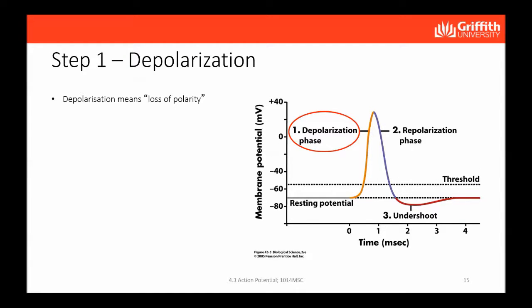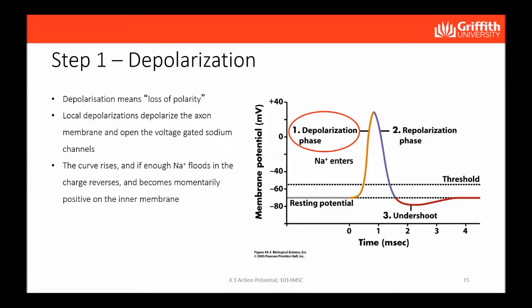Depolarization, as mentioned before, means the loss of membrane potential or polarity. As local currents depolarize the axon membrane, the voltage-gated sodium channels open and sodium rushes into the cell. This influx of positive charge depolarizes the local patch of membrane further, opening more sodium channels, so the cell interior becomes progressively less negative. When depolarization reaches a critical level called the threshold, which is usually between -55 to -50 millivolts, the depolarization becomes self-generating.